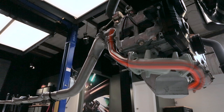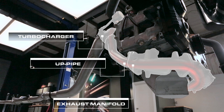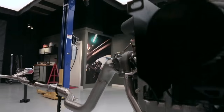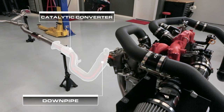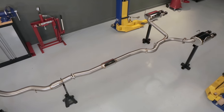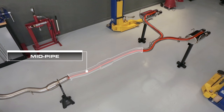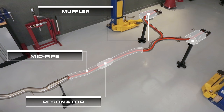Now that we know the components that make up our exhaust, how do they all work? After the combustion process, the exhaust gases make their way out of the exhaust manifold under pressure and either enter the turbo directly, or, like in our Subaru motor, through an up pipe first and then the turbo. Once the exhaust gases pass through the turbine, or hot side of the turbo, they enter the down pipe. Our down pipe has a catalytic converter, which reduces emissions that are a natural byproduct of the combustion cycle. After our exhaust gases have made it through that gauntlet, they're on to the home stretch. The exhaust gases then pass through a mid-pipe, which contains a resonator to help give your exhaust its signature sound. And last, they pass through the muffler, which helps control the volume of your exhaust and exit through the tailpipe.